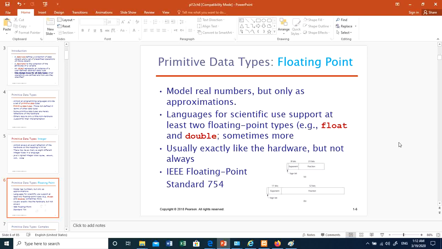There are two main types for these floating point data types, float and double, and sometimes more, like long float or long double, but these are the main ones. And this also requires hardware support.